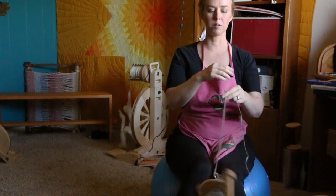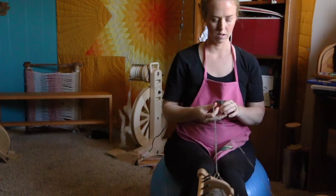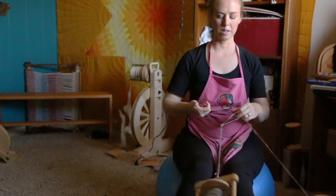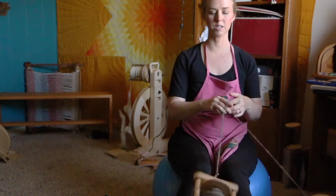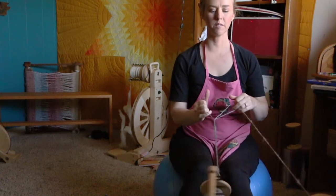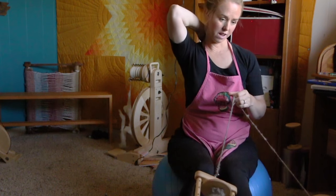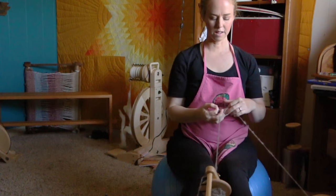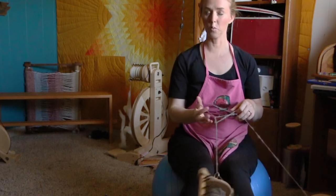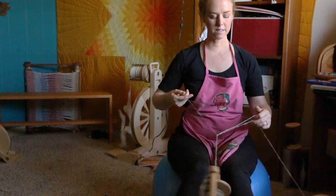Right now I'm doing a Navajo ply, and I wish my spinning wheel would pull just a little harder because it keeps binding up on me. When you first start spinning on a wheel, a lot of times you don't like it just because you haven't figured out its personality yet. All of my wheels, I have a love-hate relationship with, depending on how much I've been spinning on it and what I've been spinning on it. But that's the case with any wheel.